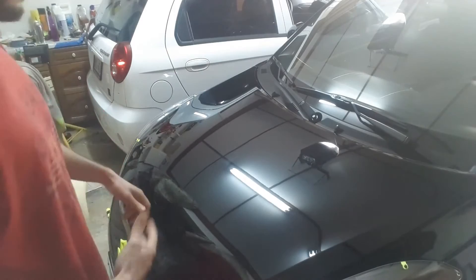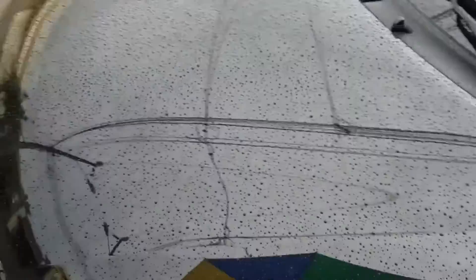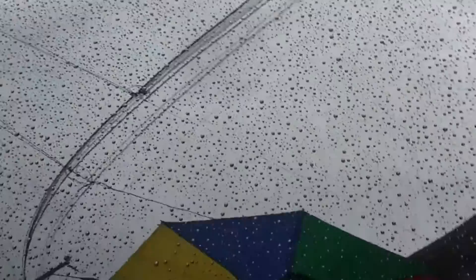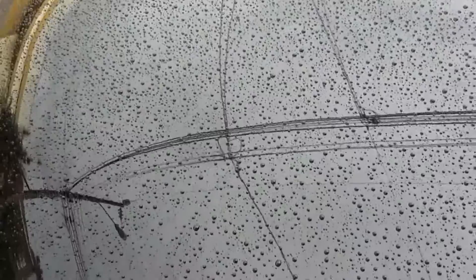I'm gonna take the car outside and see it with the rain. Okay guys, so the rain is not that strong, so the beads are just accumulating on the hood. But you can see kind of the bead separation. Let's see if we can catch a drop — the car is not moving, so there's no wind that pushes the beads out.